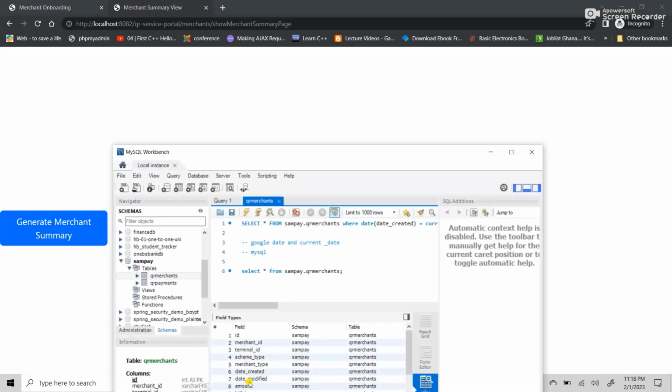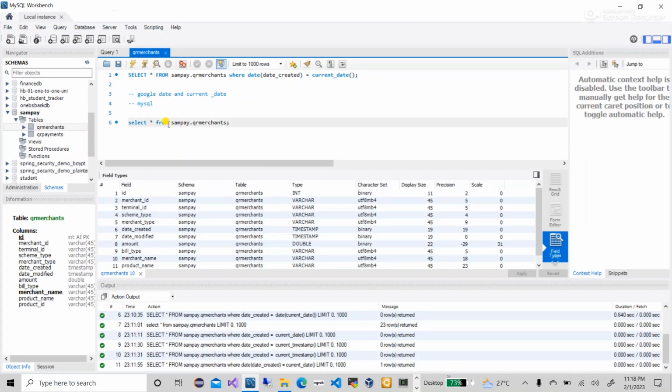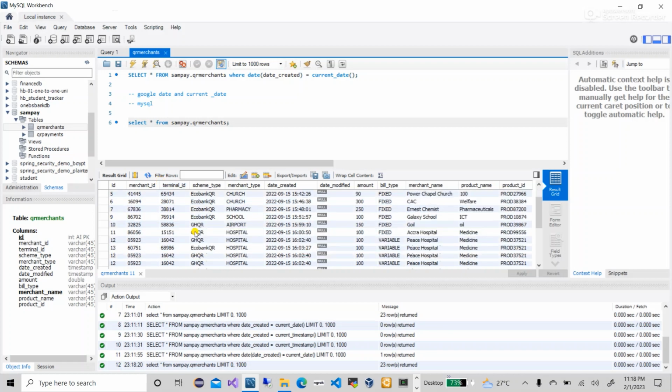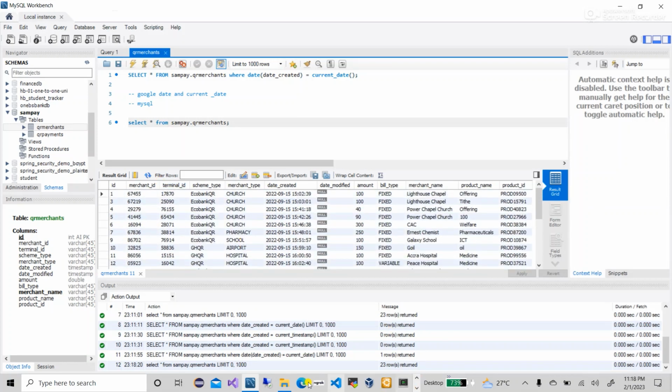So what we can do is clear the database for today. Let's just clear all records and leave just one record inside, that's what we just did today. But as you can see, it's generating from other records, but we want to see what we have for today. So this is what we are trying to do right now.